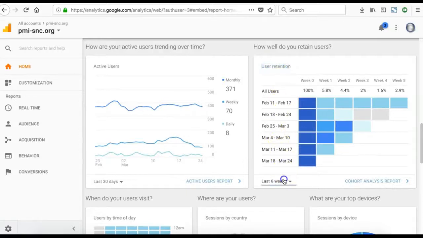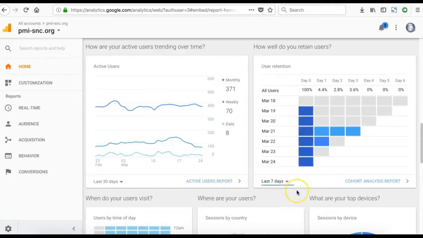So here, let's say I want after 7 days. What this graph means is, let's see this one because it has all this data. So for March 21, today is March 25.